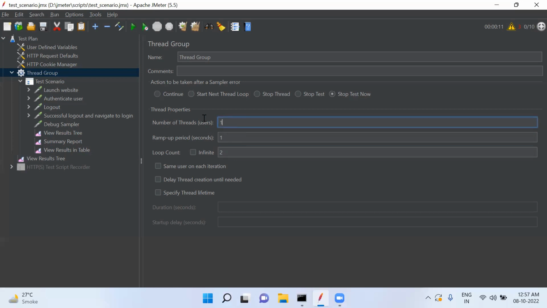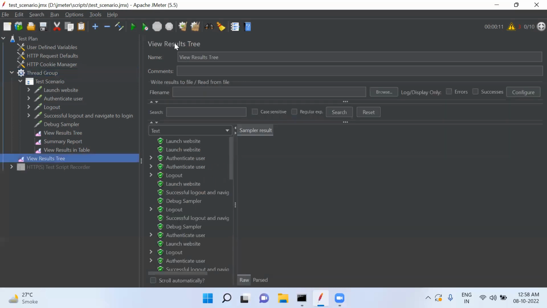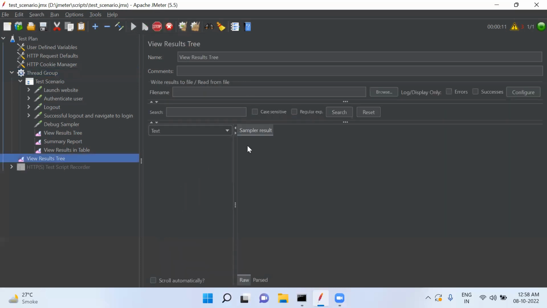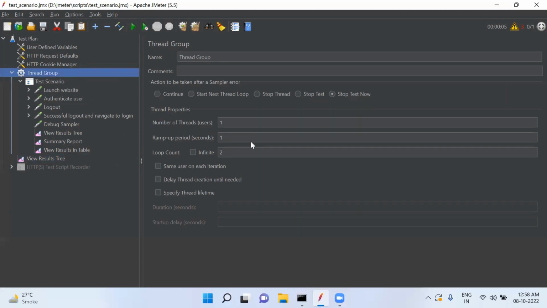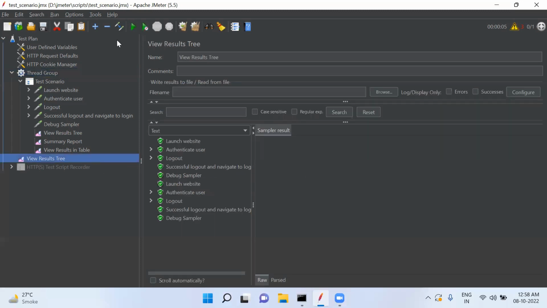So this user will be performed twice. Let's see how. So the same thread is executed twice. Similarly, if you increase the number of threads to 2, now the execution will be done 4 times.